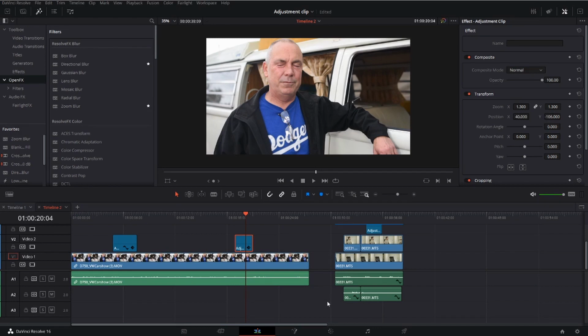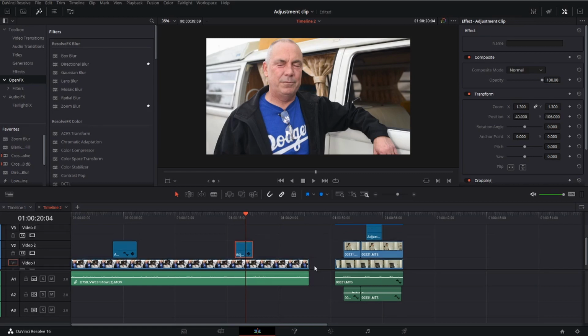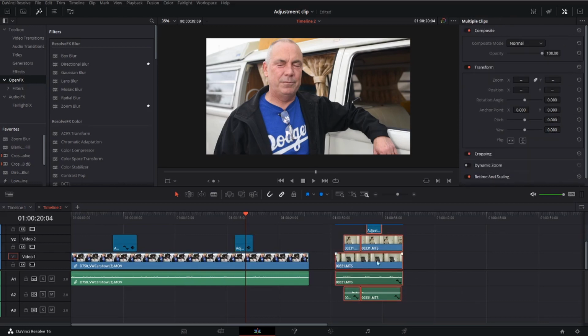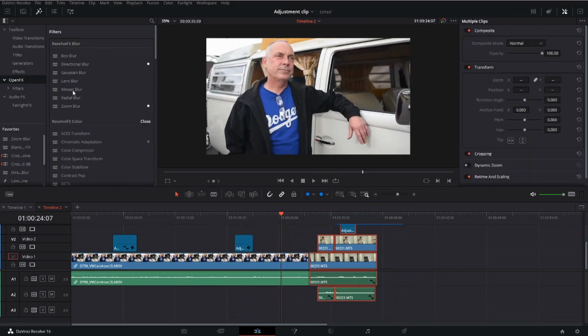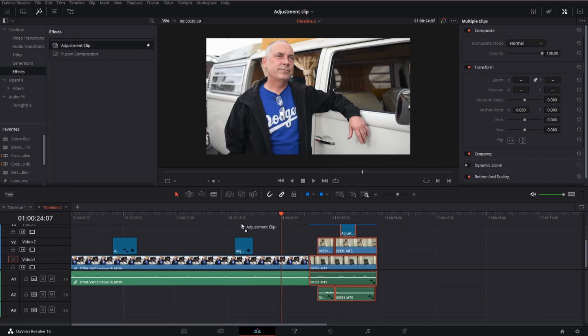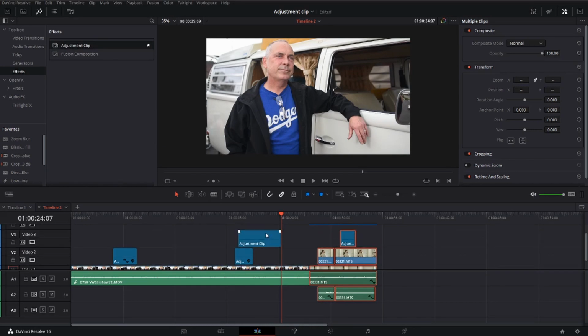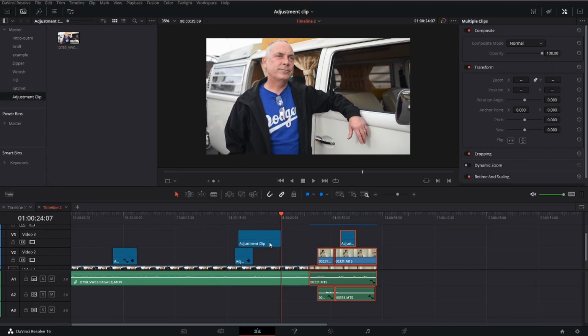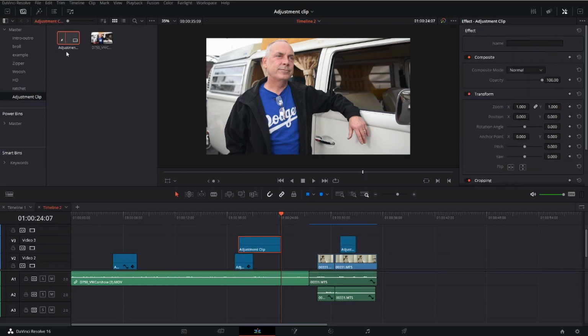The next cool thing is you can actually go in and color grade. So if we want both of these to have the same LUT, for example, I'm just gonna move these closer, I'm gonna get another adjustment clip, and I think I'm gonna label this one differently. So basically, go back here. I'm gonna bring it back in, bring it here. I'm gonna label this one color. I just double clicked on the name to do that.